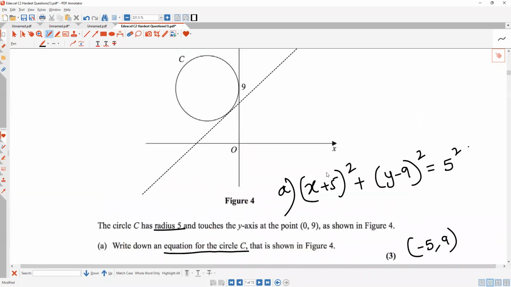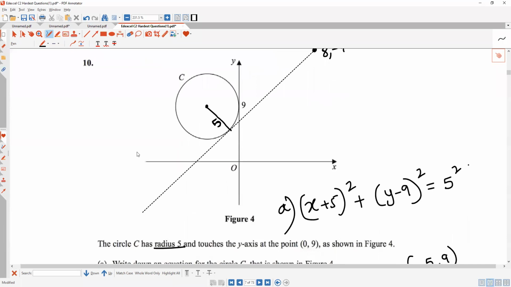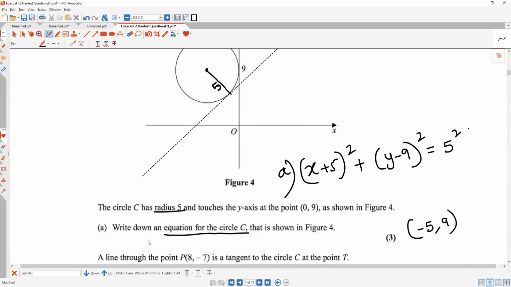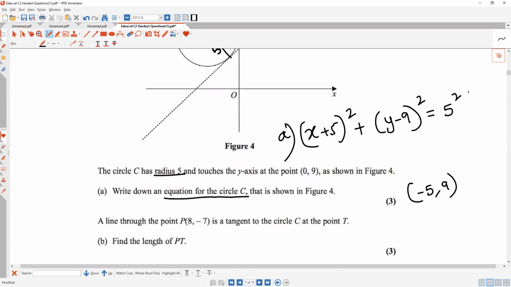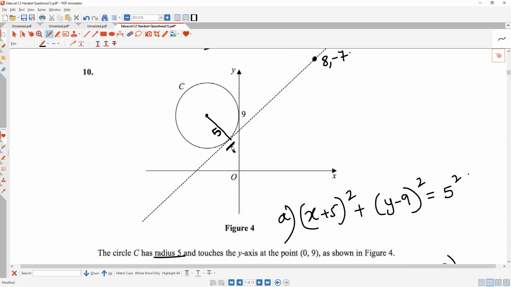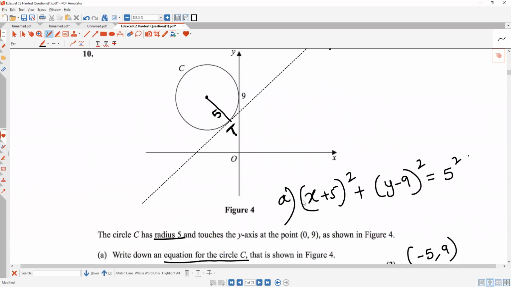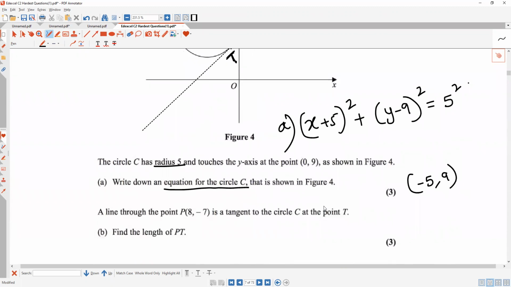Okay, and let's say there is a point known as 8, -7, because this line is passing through 8, -7. This is the center. Okay, this is 5. This is 5. This is my center. What is your center, by the way? Okay, PT. At point T, tangent to the circle C at point T. Okay, this is your point T, and this is your point P. All of you understood that? Point P. Now, what do they want from me? They want the length of PT from me.